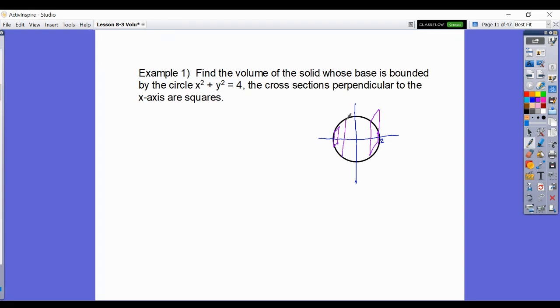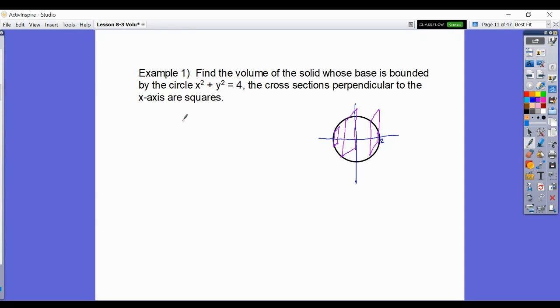Okay, I'll just draw a few of them kind of at the same angle so you can try to see. Visually, it would be a whole bunch of squares sliced together there. Little ones to bigger, then back down to little. Hopefully you can visualize that a little bit. So how are we going to solve this problem?